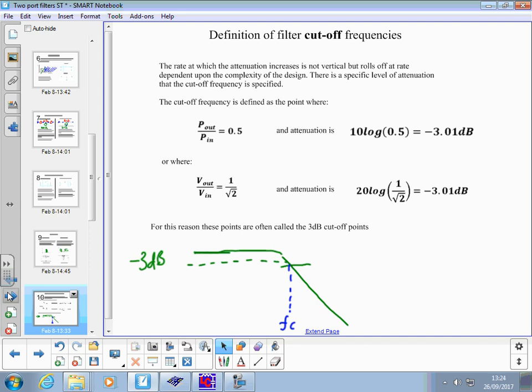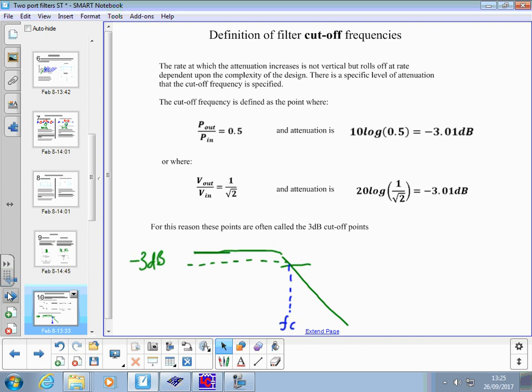You're getting half the power out that you're putting in. Alternatively, if you're looking at voltage in and voltage out, it's where V out over V in is equal to 1 over the square root of 2.